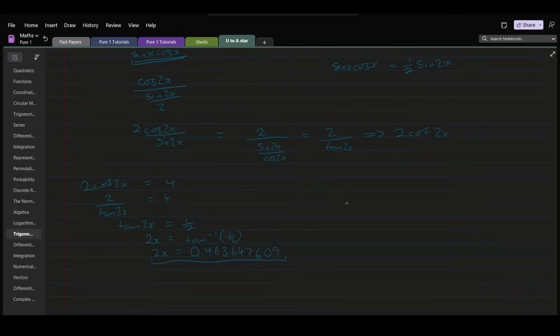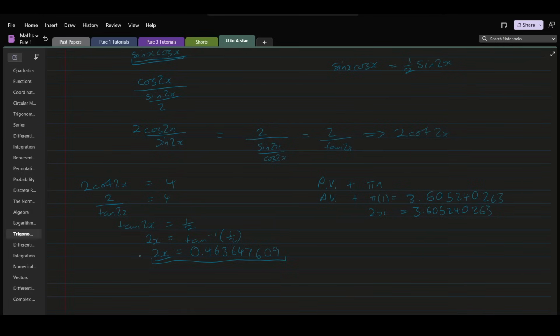So let's use that to get the other solutions that will be within the given interval. We're going to use the principal value plus, since we're in radians now, plus pi n. So at n is equal to 1, we have our principal value plus pi times 1. So if we punch this into a calculator, that's 0.463647609 plus pi, and that gives us 3.605240263. So remember that we have taken this from 2x, so 2x is equal to 3.605240263.